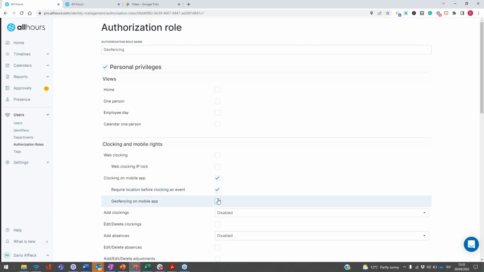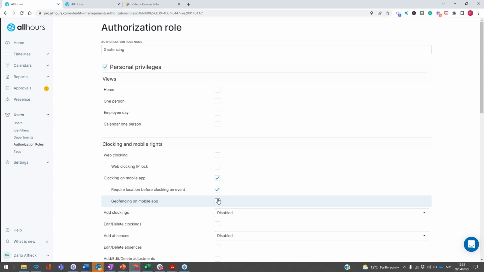So you can say, okay, you can clock in wherever you want, but you need to provide me with the location, because sometimes users, because of the GDPR, we need to ask them to provide us the location when installing the app. This way we can say to them, if you do not do that, please go into your settings and provide the location so we can allow you to clock in.